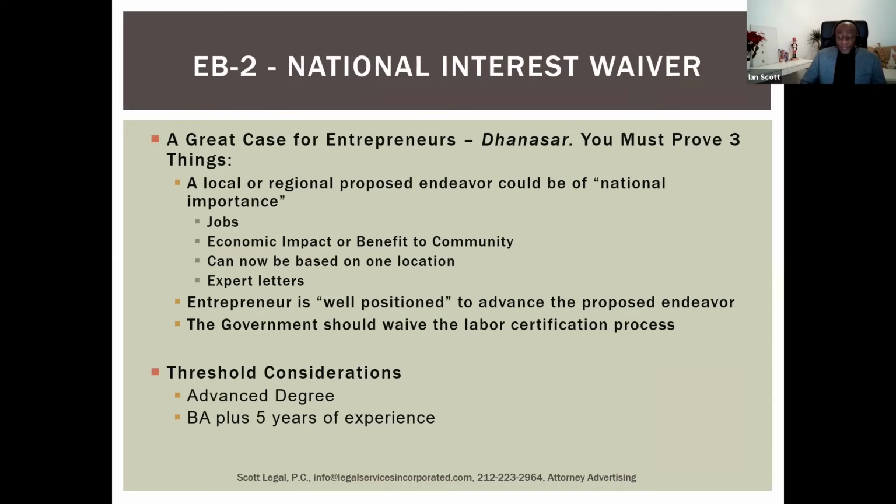The second criteria, and this one is a fairly simple one. And actually, before we move to the second criteria, just so I can answer the question with respect to the law firm using this as the example. So what would work for a law firm here? If a law firm planned to create multiple jobs in the United States, that in itself could meet this particular criteria.